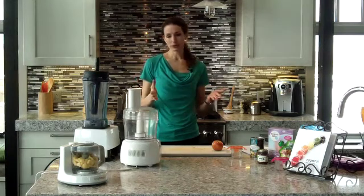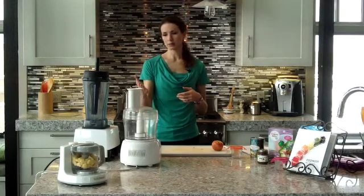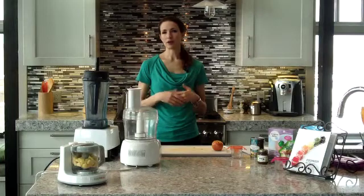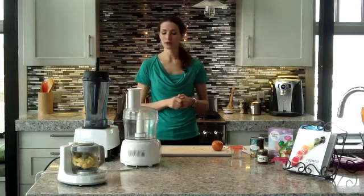So the next step would be to puree. You can use any piece of equipment. Of course, there are machines out there like the Baby Bullet and the Baby Breza that are really convenient. For the amount of time your baby's on purees, they're really not necessary. If you have a blender, even a hand blender, or a food processor, those all work great.